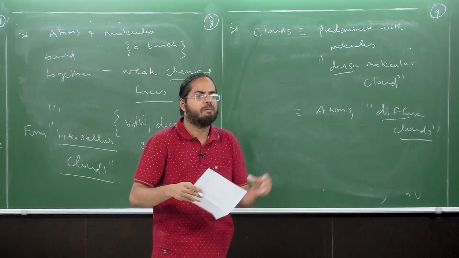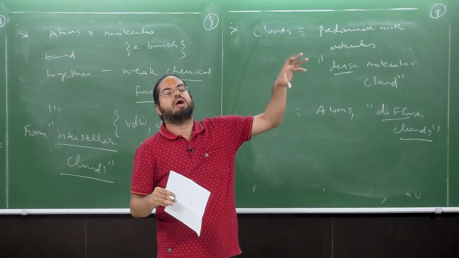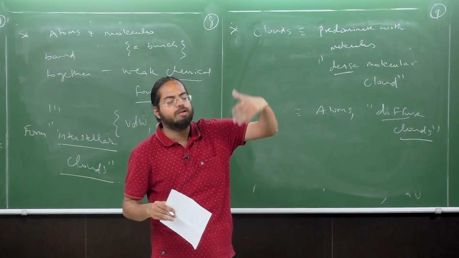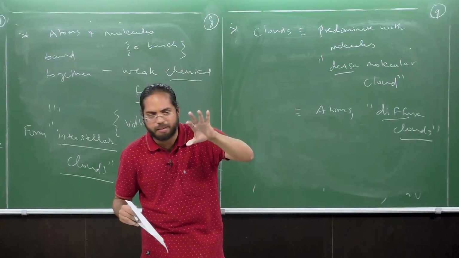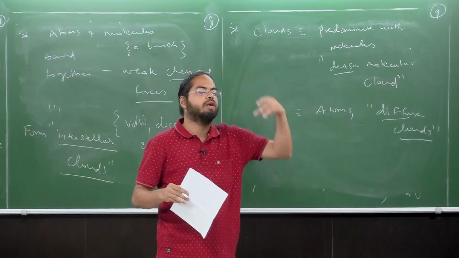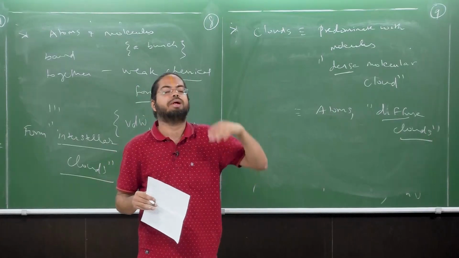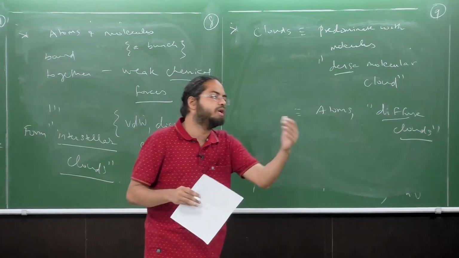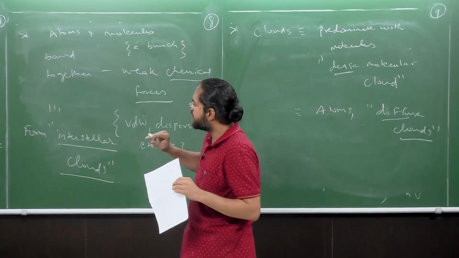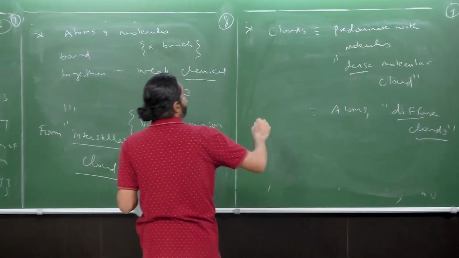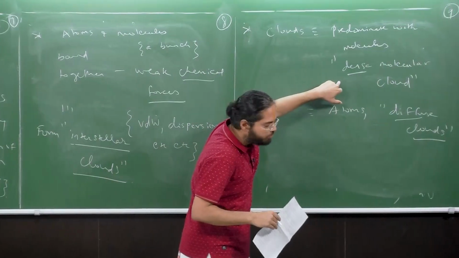For now, please understand that once the nuclei of the smaller elements are formed, from that we get the formation of much larger elements. And once the elements are formed, we can form molecules, ions, etc., by a combination of conventional chemical reactions and nuclear reactions. So once this is established, we know that we have clouds which predominate with molecules. They become dense molecular clouds.